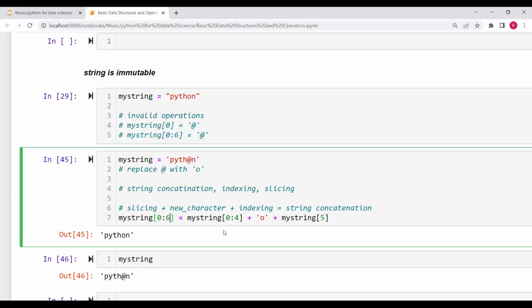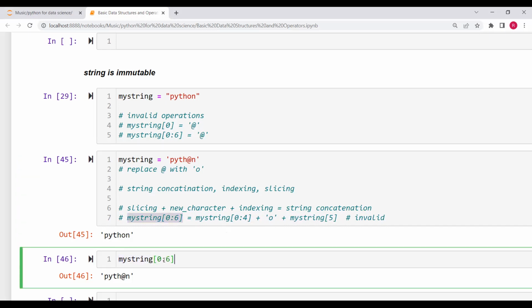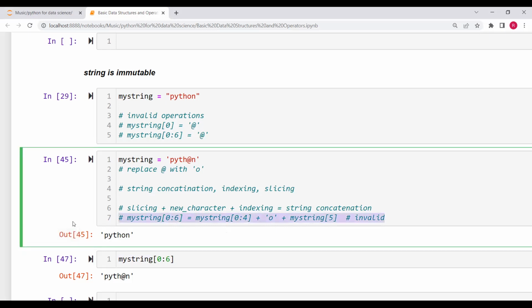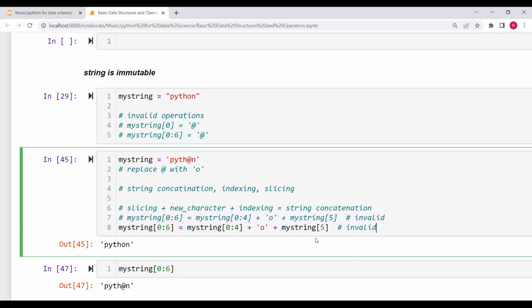So this 0 to 6 is invalid. Basically, 0 to 6 will give me the entire string. I'm trying to replace the entire string, right? This is not valid. However, I can completely do this. This is valid. This will work. You can check yourself. You can just copy the same stuff and run it on your system.